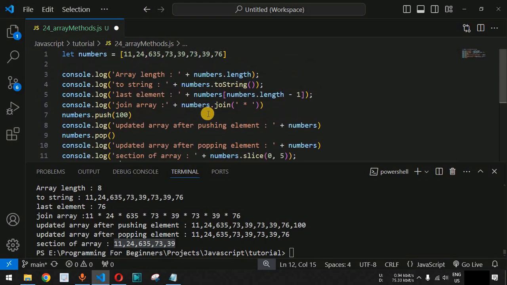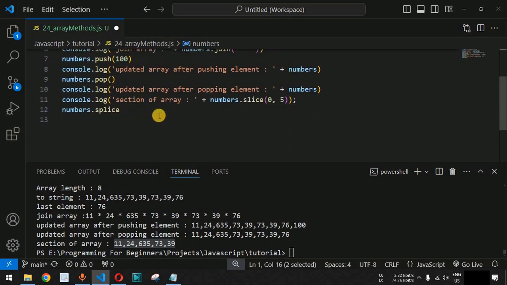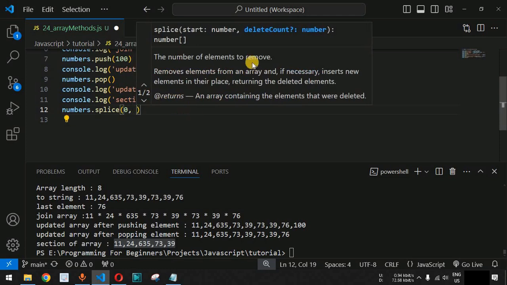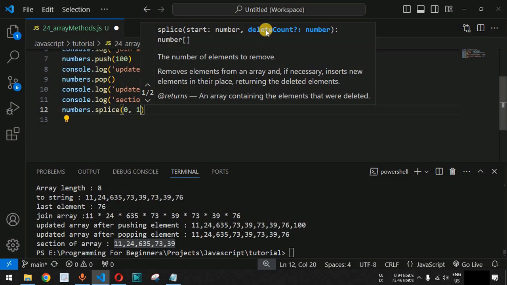So guys, we will use this method, and let us say instead of having 11, we want 1 and 2 elements over here. So what we will do is, inside the splice method, we will first of all provide the index number of the elements to be removed. So we have the index number over here followed by comma, and then as you can see we have the delete count. So how many elements you want to delete from this particular array? Only one, that is the first element. So simply we will have the one number over here. Before that we had provided that particular index number.